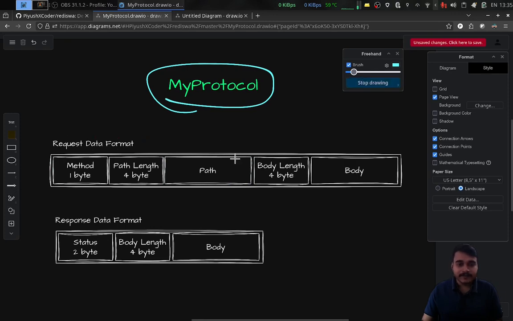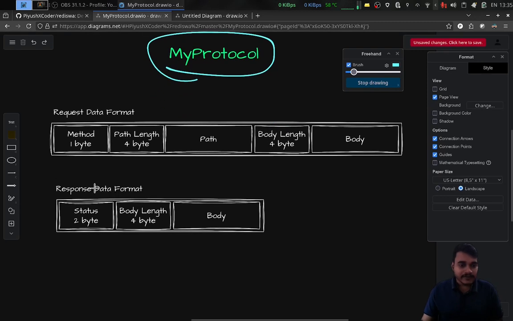There might be another way to deal with this, which is having a null byte at the end. But for my case, just for simplicity, instead of too much thinking and work, I just used a path length up here. So it's a 4 byte path length. Then based on the path length, there is the path. Then there is the 4 byte body length, and based on the body length, there is the body.